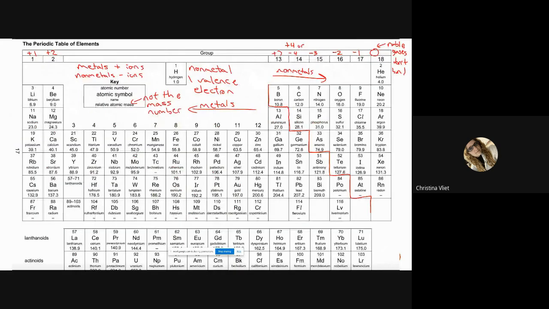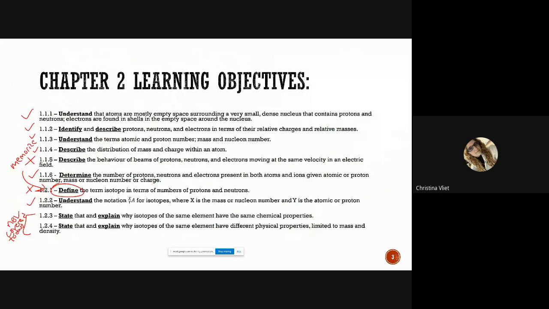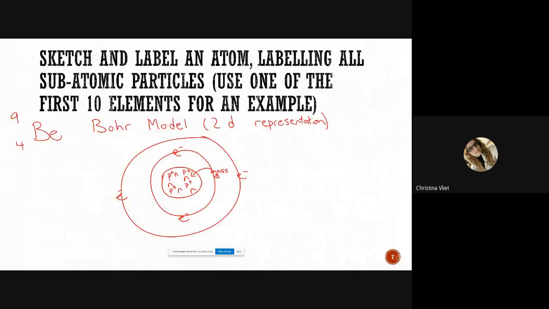All right, so going back to when we asked, where's the diagram? The distribution of mass and charge within an atom. That's going to be 1.1.4. We now know that all of the mass is in the nucleus. What charge does the nucleus have? Positive charge. Completely positive, right? Because the neutrons don't take away from that positive charge. So the nucleus has a positive charge.